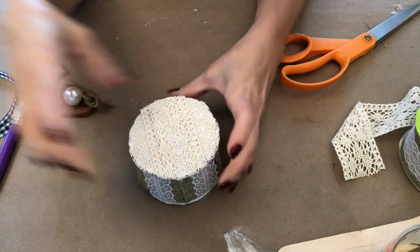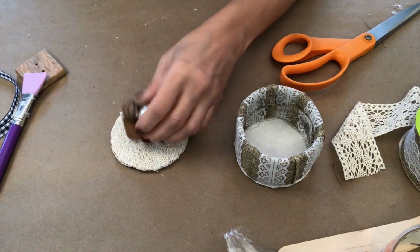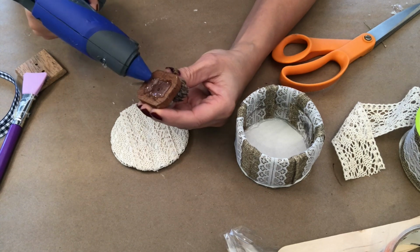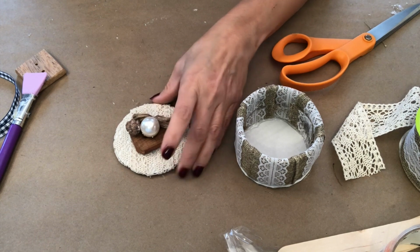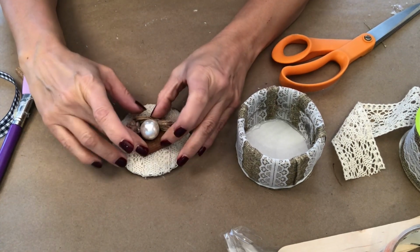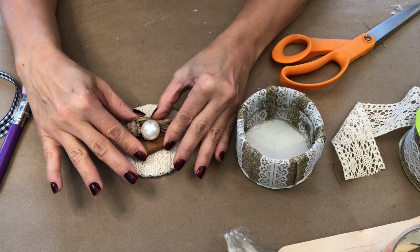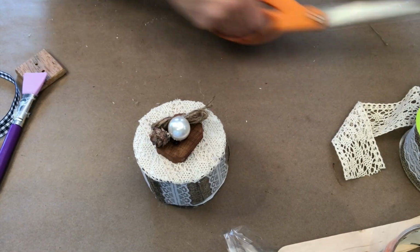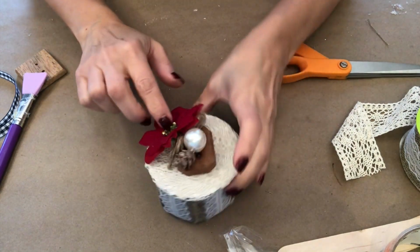I love it. Now we're just going to put on the button and the pearl, because that's going to be our little lifting handle on the lid, and then we're just gonna add some more embellishment and make it all pretty and Christmassy. I'm just gonna hold it there for a few seconds until the hot glue dries. Now the fun part, let's just embellish this more and make it very Christmassy.